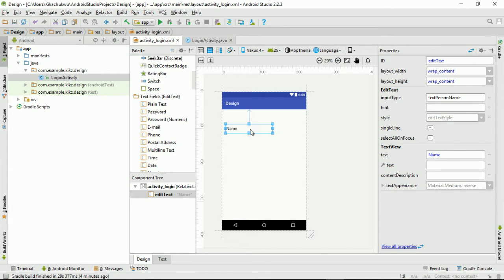So now we have this box. This is the text field. We're gonna call this username. We could drag it to the end to make it wide, and we could change the text in here by coming here. So I'm gonna change the text right about now.